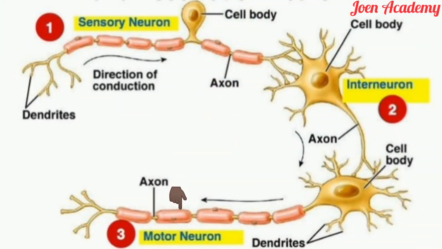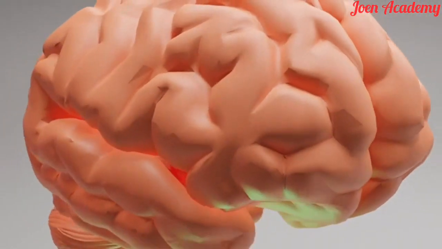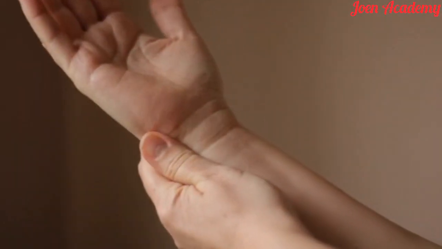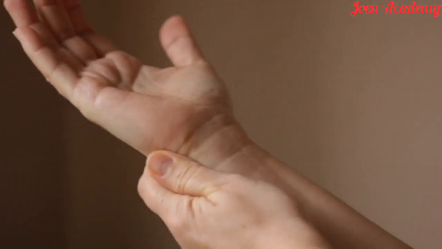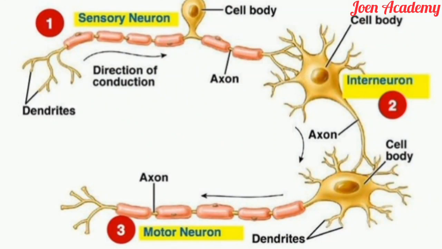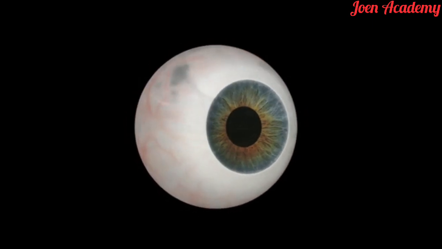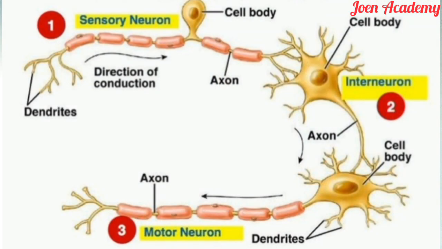As for the efferent or motor neuron, its function is that it carries motor impulses from the central nervous system to the target organs, that is, the muscles, glands, or blood vessels. This efferent neuron possesses long axons and short dendrites. The sensory or afferent neuron is responsible for transmission of impulses from the sensory organs to the central nervous system. The axons of the sensory neurons are short, whereas the dendrites of the sensory neurons are long.